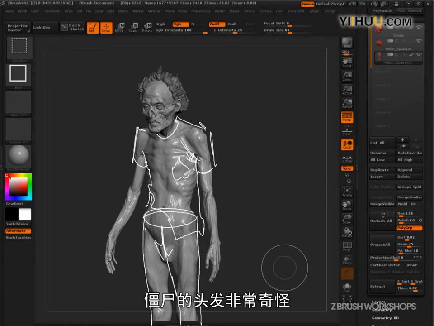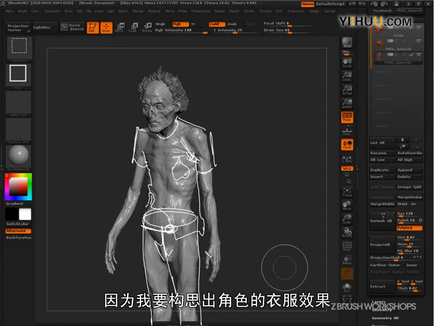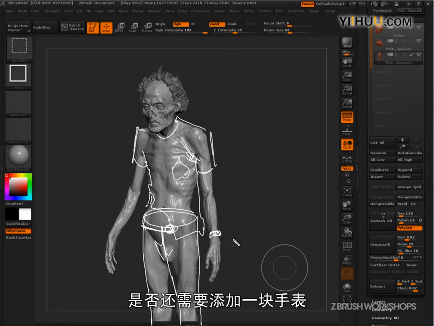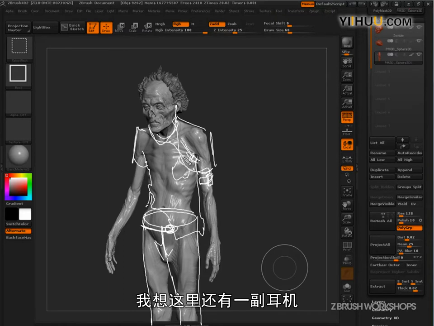It's kind of an odd zombie with that hair, right? It's like a professor that got zombified. I think pants, I think a shirt is going to be really good. You're going to want props, like a belt. Okay? And what I'm doing right now is really important, the stage of sitting down and thinking about this stuff. Do I want to put a watch on him? Because now we need to start organizing time. You know, a watch might start to make him look a little pedestrian, so I'm not sure about that. You could put a little jogging iPad or iPod thing here, and then we can come in with some headphones. That's all possible. I kind of like that.